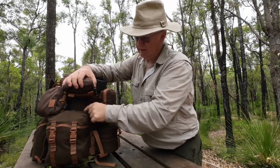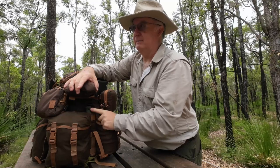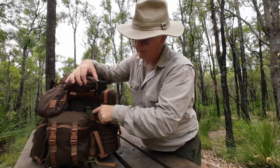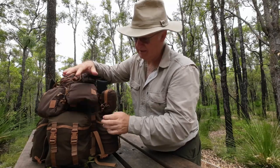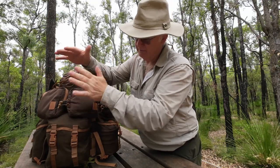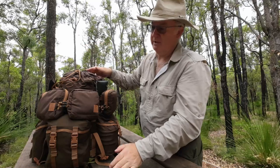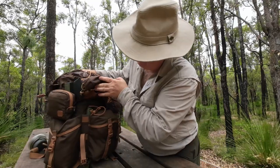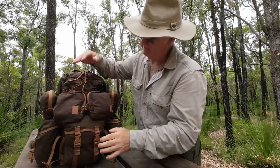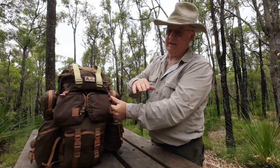The reason I've got the knife in there is one, to show you, and two, if you don't want to carry it on your hip, you can carry it on here, or in here out of sight. Like if you're doing a built-up area track and you want your knife in there, drop the little pouch down, it's out of sight so people aren't going to be panicking and worrying. It's the same with the saw. When the pouch is down and the lid's shut and the strap's over, that's all hidden out of sight.